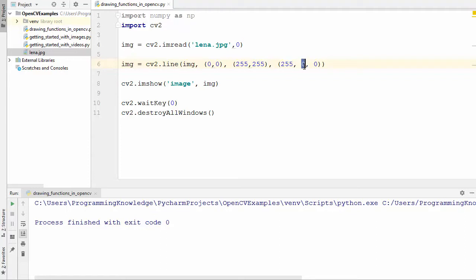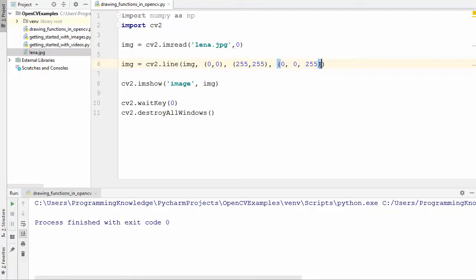If you give 255 in the middle and make the other channels 0, then it's going to draw a green line. And if 255 comes last and the other channels are 0, then it's going to draw a red line.